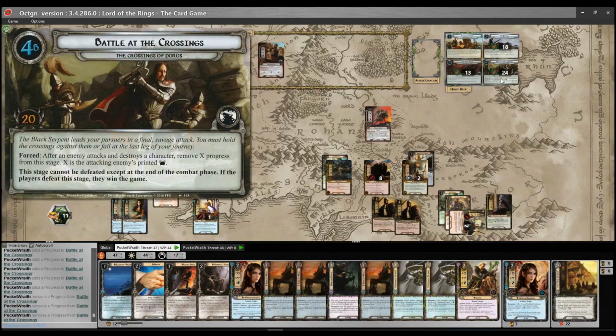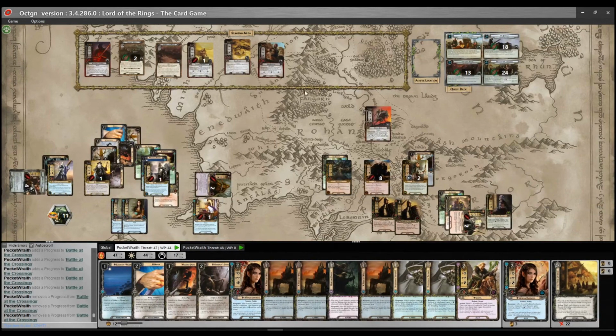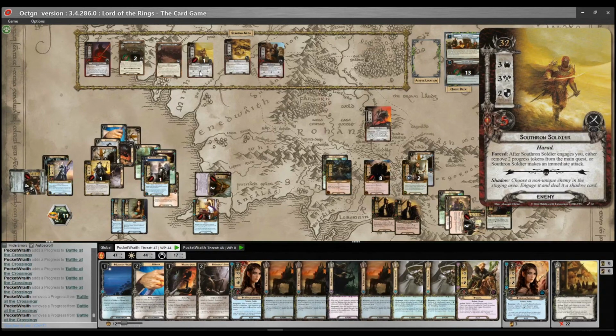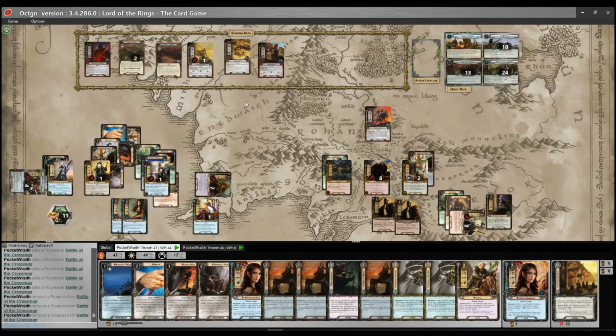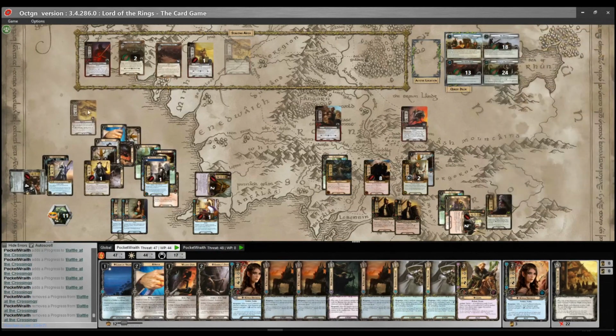So the point is that having 24 progress means I can remove 4 progress, so the Black Serpent won't attack at the end of the encounter phase. Having more progress would mean that this Southern Soldier also wouldn't make an immediate attack, but I can potentially just take the attack. So I think I do that. I don't travel. This deck will optionally engage the Orc Prowler.